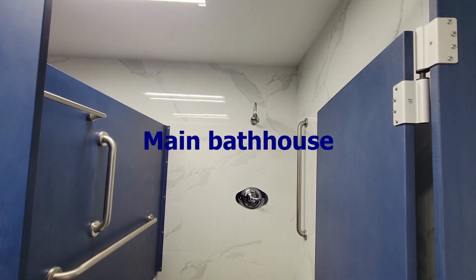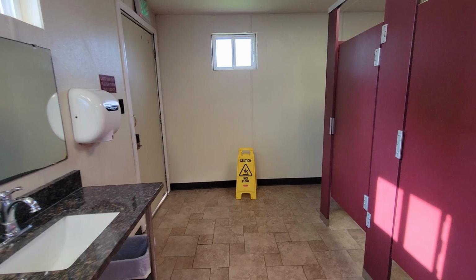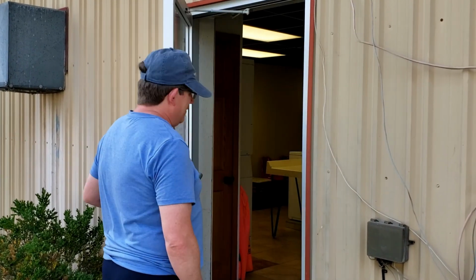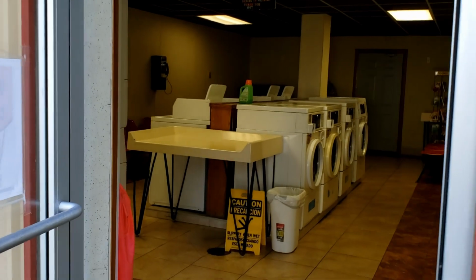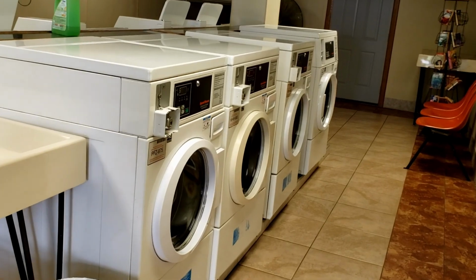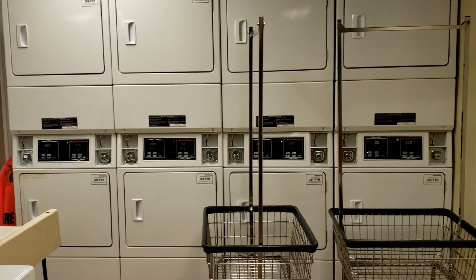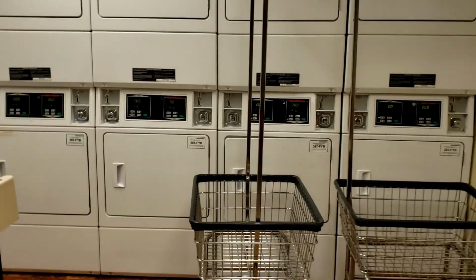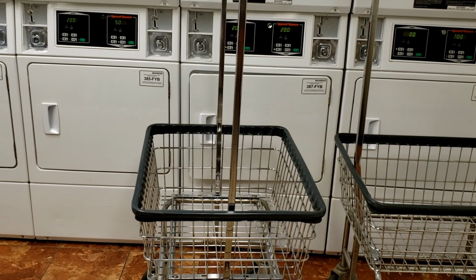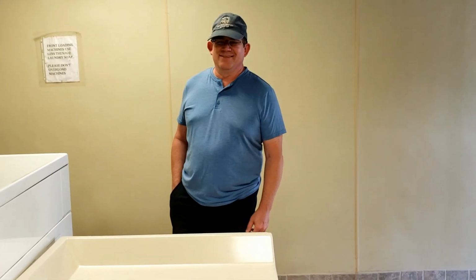And the main building has handicap accessible showers. They also have laundry services. I say laundry services. Nobody does your laundry for you. But they have 4 front load washers, 4 top load washers, and 8 dryers. And something that makes DeWitt really happy, they have the laundry baskets, which makes it so much easier to get the wet clothes to the dryer. The basket made DeWitt happy, but also the folding tables. Do you know why that makes DeWitt happy? He's the one who folds the clothes when they come out of the dryer.